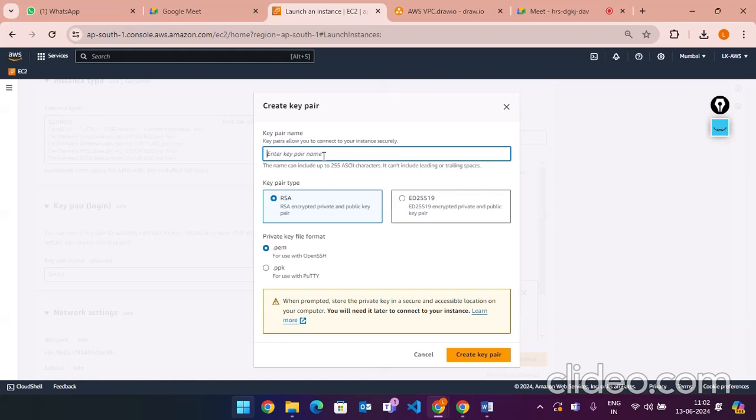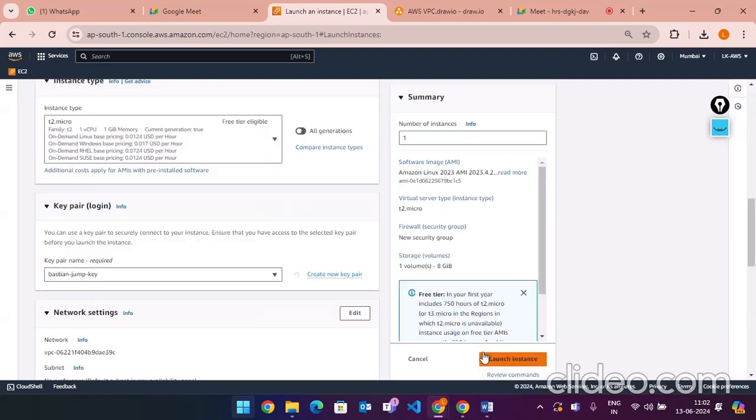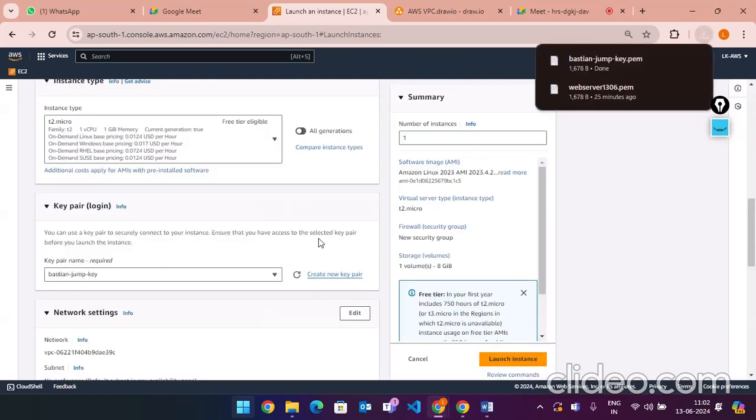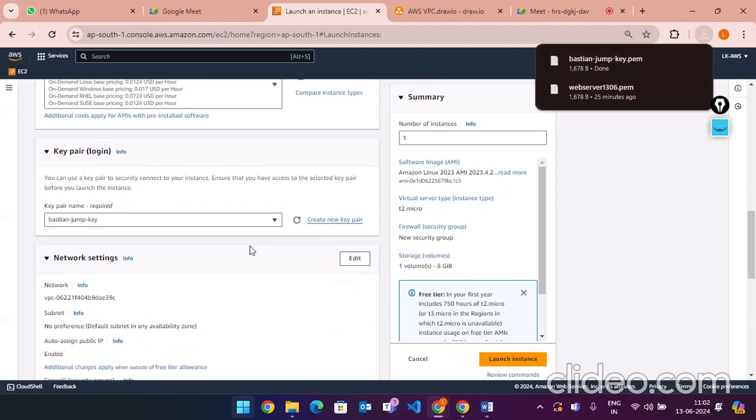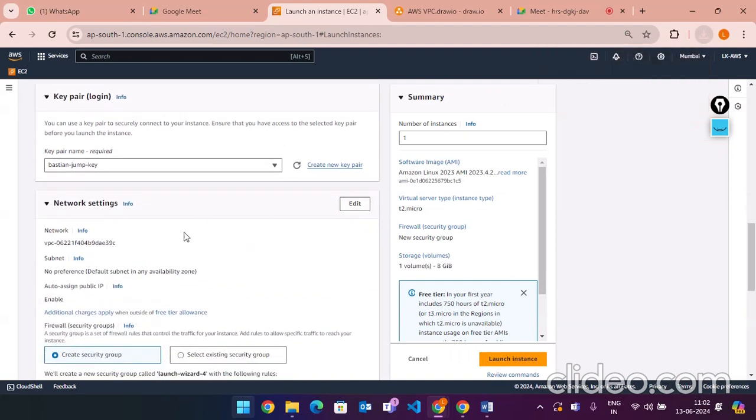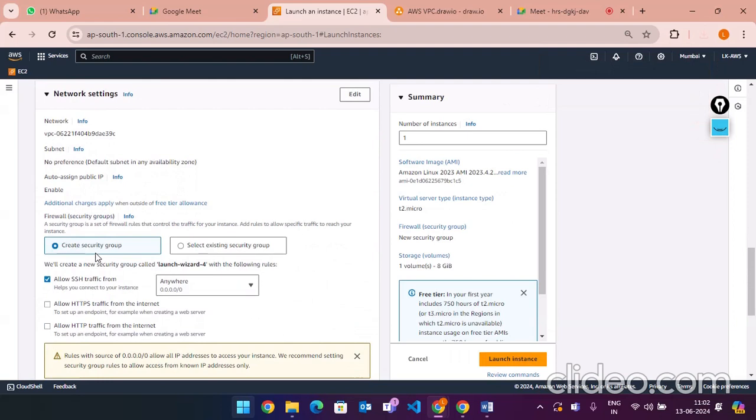So I will keep a Bastion or jump key, and I will download this. Next, where are the security groups? This is the security group, guys.